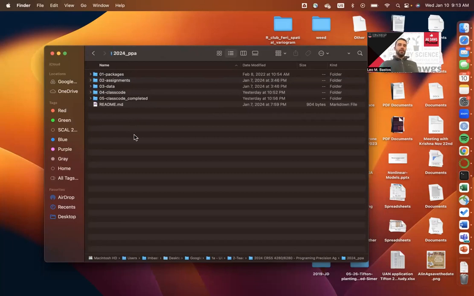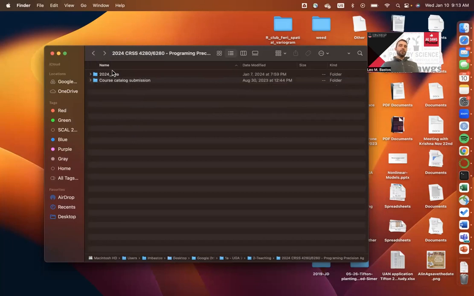Really, I want to take one step back here on my folder hierarchy because I want to show you. This folder, 2024 PPA, I ask that you do not do anything of yours in there. I don't want you saving your scripts there. I don't want you doing anything directly there. Right now I am on the main folder of our course. Use the 2024 PPA folder that we're going to be downloading frequently just as a means for you to get the scripts and the data from me, but do not save anything of yours there. Everything that we do can be outside of it.